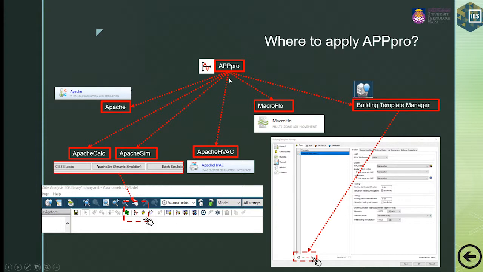And also in MacroFlo, or the wind study or the movement of air, it is also used to analyze when the windows are open, and is one of the most important inputs for the simulation. And lastly, it is also used for Building Template Manager. Under this Building Template Manager, the pop-up you are used to seeing is this window, right? And in the Building Template Manager, you can click on this icon.